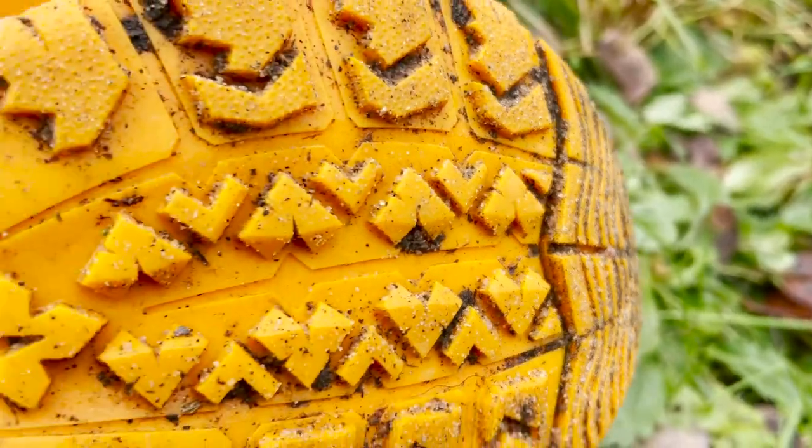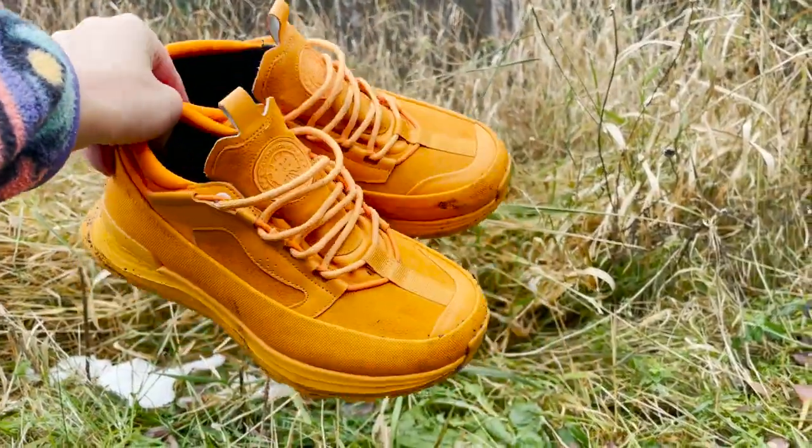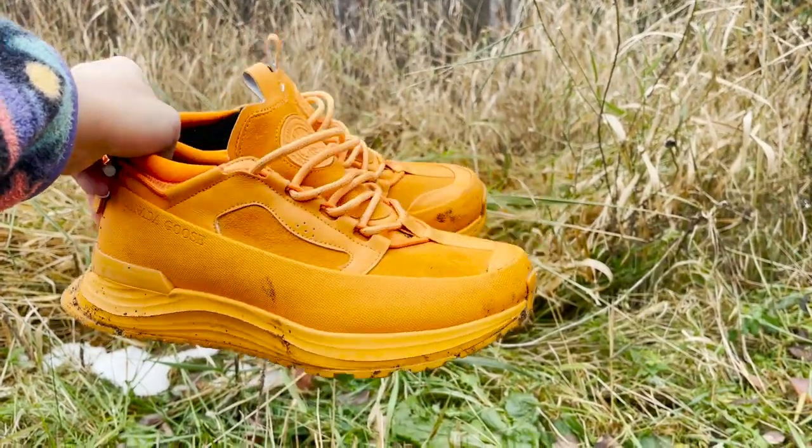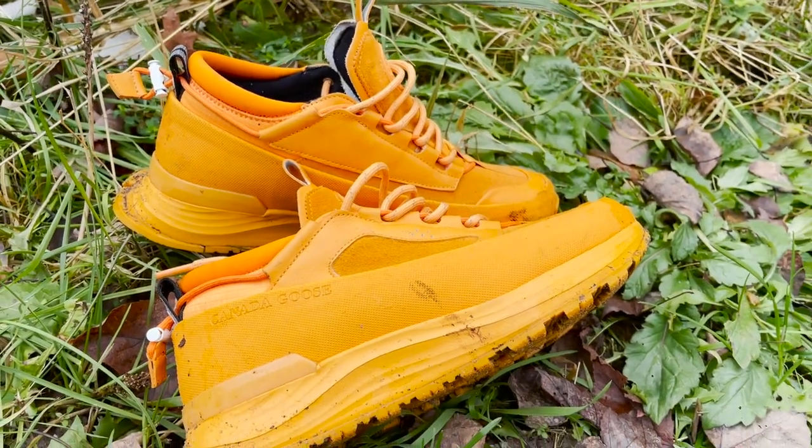What do I like about these shoes? It sure ain't the fit, but I think I like that they're waterproof — though that's pretty standard. They've done a great job with traction; they have multi-directional tread which has been slip-resistant with great stability. I also like the look — that true Canada Goose chunky look. And they've done a great job with the rubberized leather covering the outer sole, which will really help the shoes last a long time.